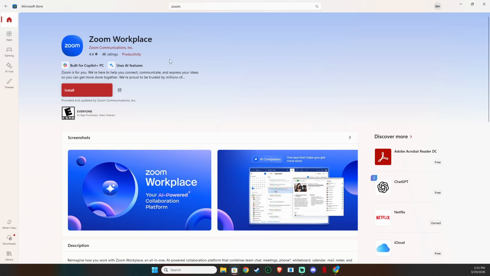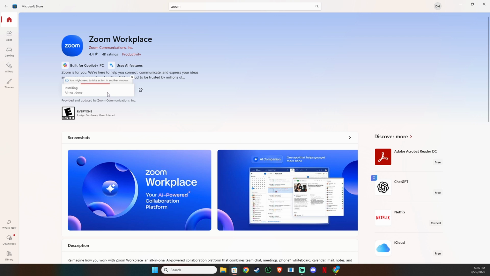On the Apps page, click the Install or Get button. The exact wording can vary, but both mean the same thing. The store will download and install the app for you. You might briefly see a sign-in prompt for your Microsoft account. That can happen depending on your store settings. After you confirm, watch for the download progress indicator. The store handles everything in the background, and you won't usually need administrator permissions.